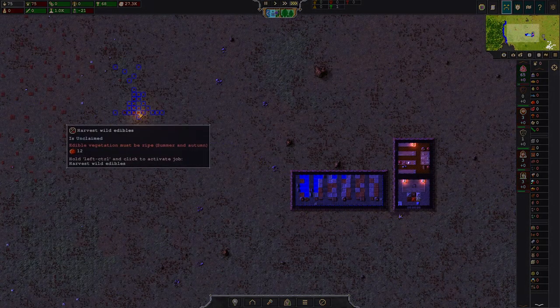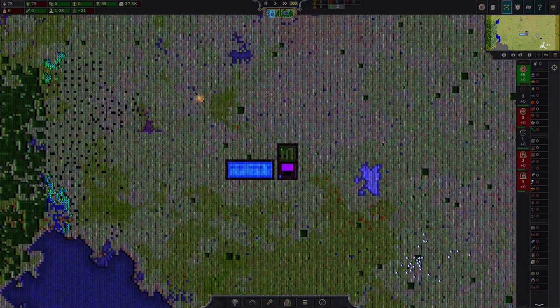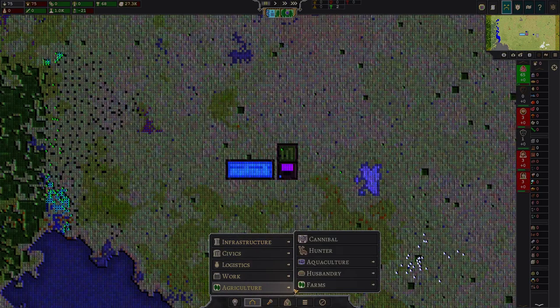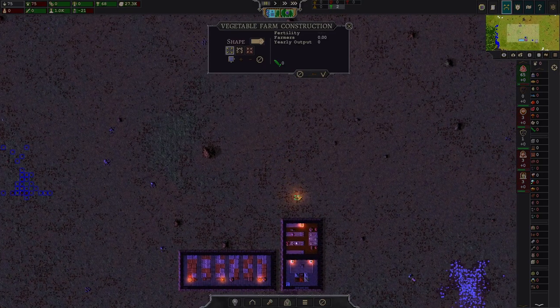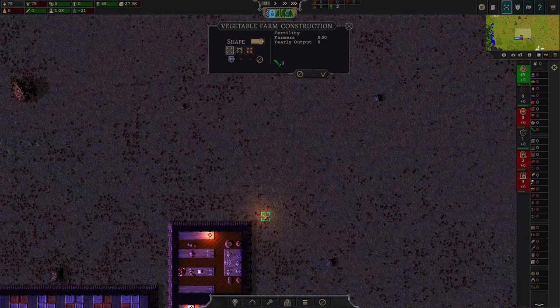Now, some jobs may not be done, because, hey, look, ripe, so only during the summertime. Before I forget, we are also going to immediately go over to getting farms down. I usually start off with farms going up. Right, so we'll start the farms here.